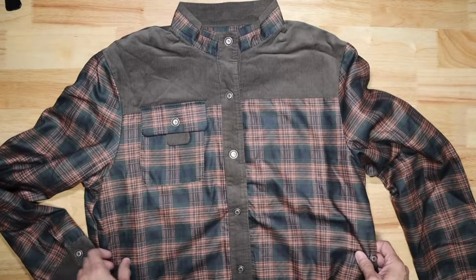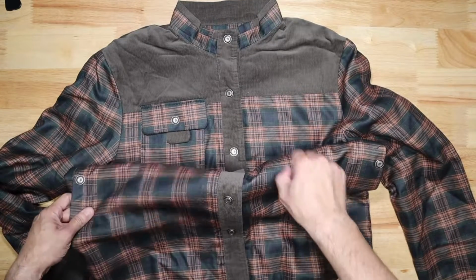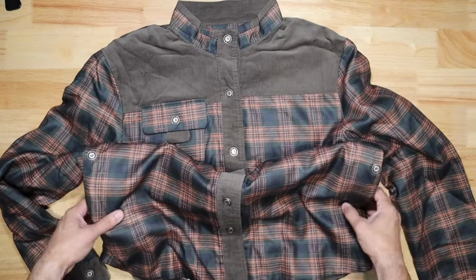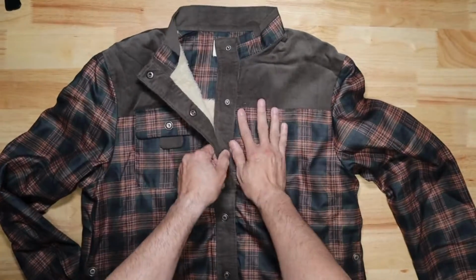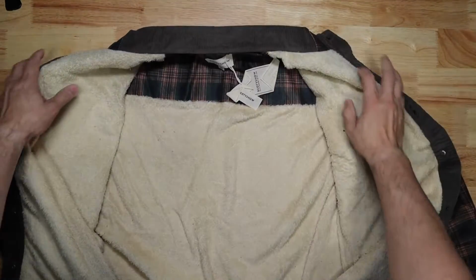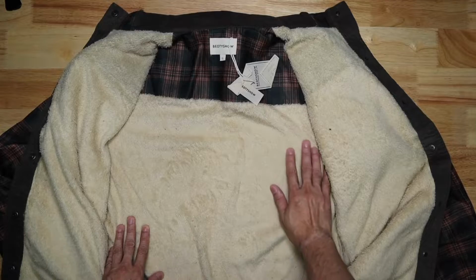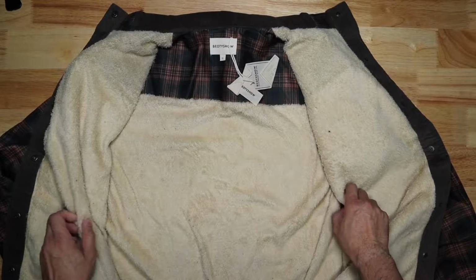And then the last thing that I liked, which was really nice, really interesting. So besides it having the actual pockets here, and then you do have a button kind of up here to flank those pockets. The last thing that I really liked was the lining itself. If you open it up, you guys can see on the inside here the lining, and what they're calling this is warm Sherpa lining. This is really nice, very warm, very soft, very comfortable.